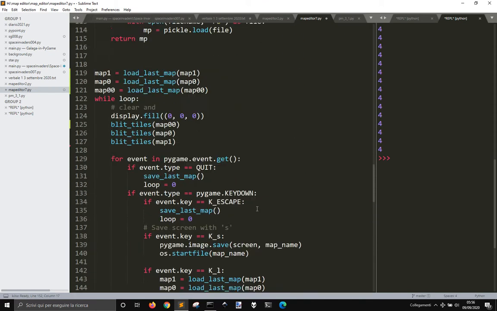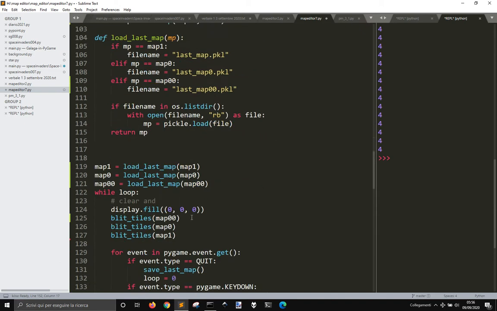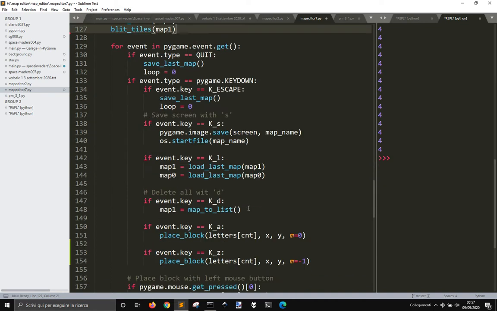So the problem should be in place block. There should be, if m equal -1, map 0, 0. So the problem is not here then, but maybe it's here. I place this and this. Nope, I can't find it.